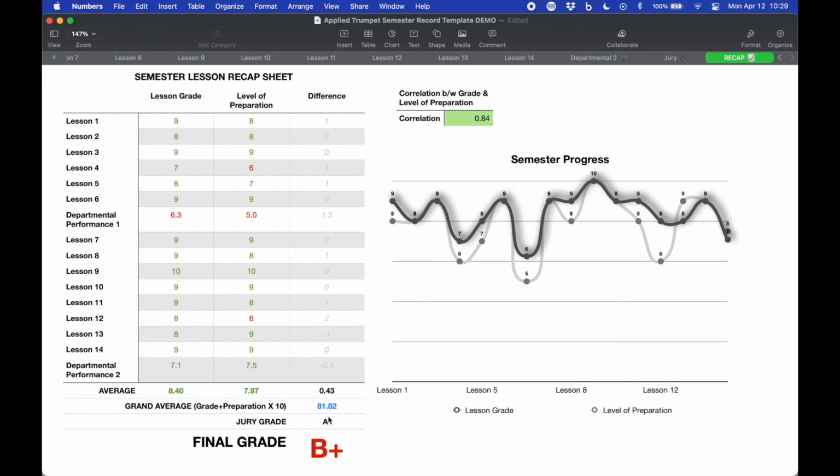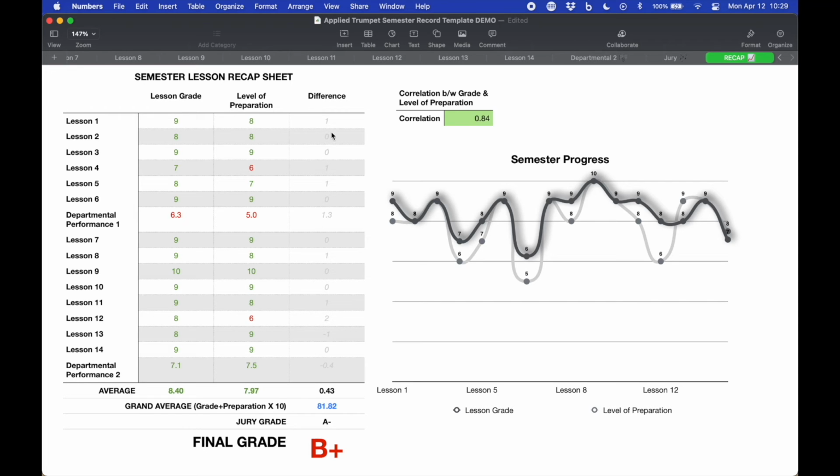Then the student performs the jury. The grade on the jury happened to be an A- because they received an A- and an 81, which is a B- throughout the semester. I lowered their grade from A- to B+. Those are our jury policies, and I'm sure yours are different as well, so this may need some adaptation.